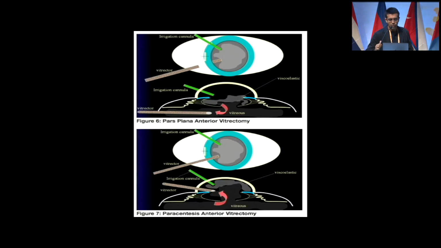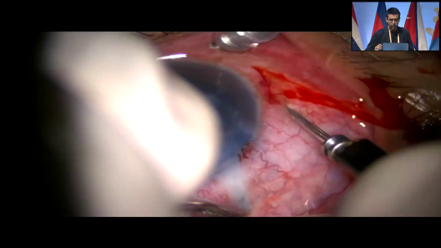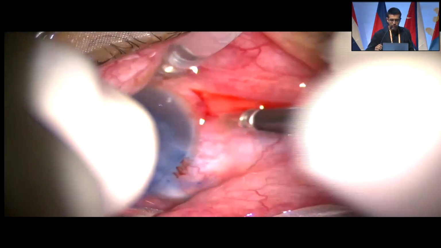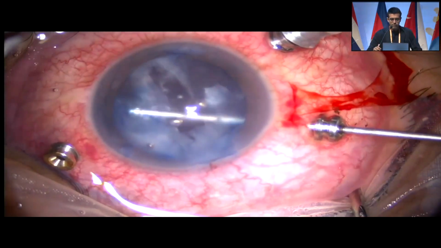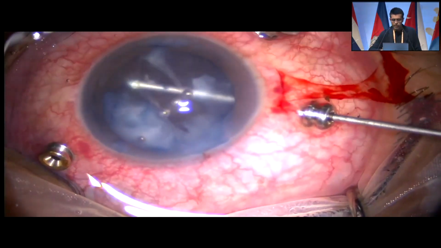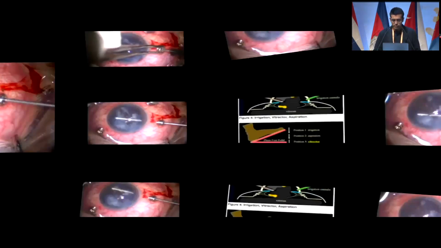So now what we are doing is we are basically making a port and going from behind the lens so that we can actually cut the base of the vitreous. If we don't cut the base of the vitreous, it will keep coming as a wick. That's why we go in, make a port, and then cut the vitreous from the base. Once vitrectomy is done from the retrolenticular area, that's when we can go in and complete the cataract surgery and put in a 3-piece IOL.